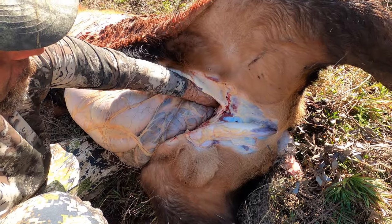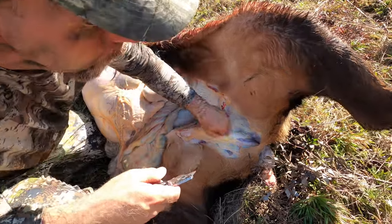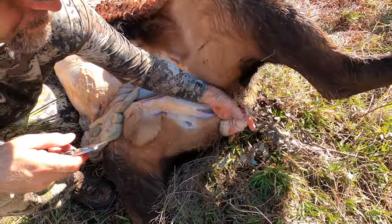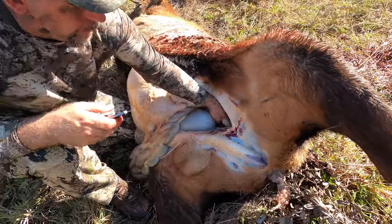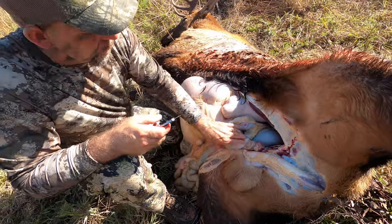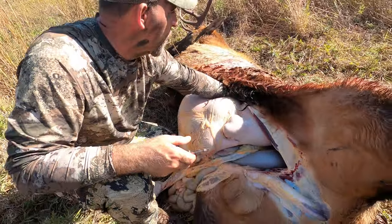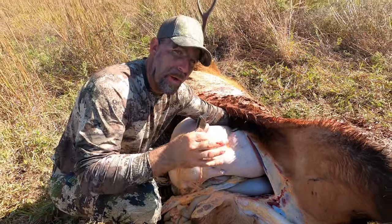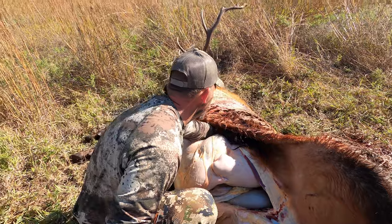Okay, now, I've already pulled the intestine out. I cut around the butthole, pulled the intestine out, pulled the poop out, and tied a knot in the intestine so that I could back pull the poop through it just like that without getting poop everywhere. Okay, so now I found both of my arrows, so I know I don't have a broadhead or an arrow in here, so it is safe for me to put my hands up inside of him.